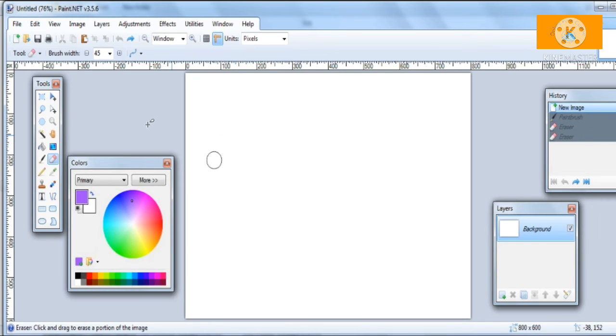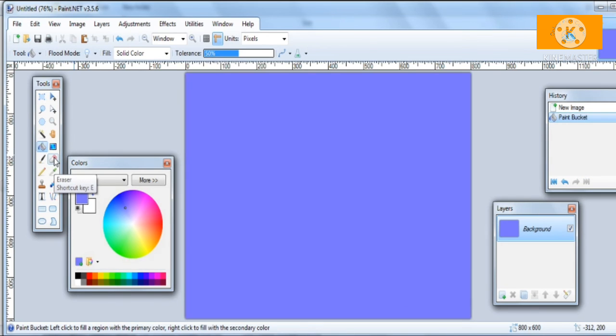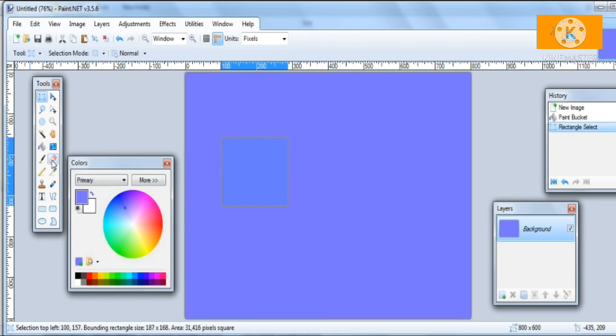So if you've noticed a pattern here, every time I choose an option, you want to look at the top here because there might be other options up here. This is the pencil tool, basically like the paintbrush, but it makes it thinner. This gives you the ability to pick colors on the page. So right now it's white, but let's say for example that I fill it in with this color and then I make this color into, let's see, yellow.